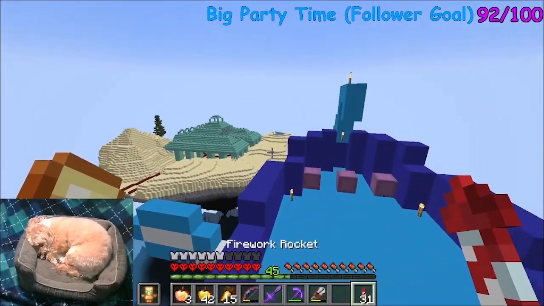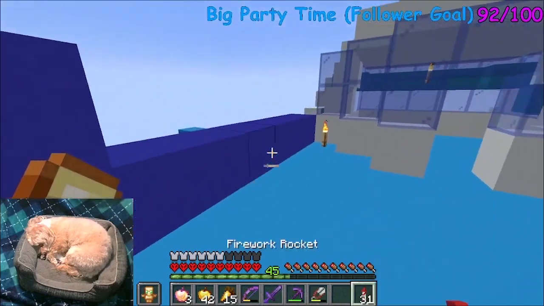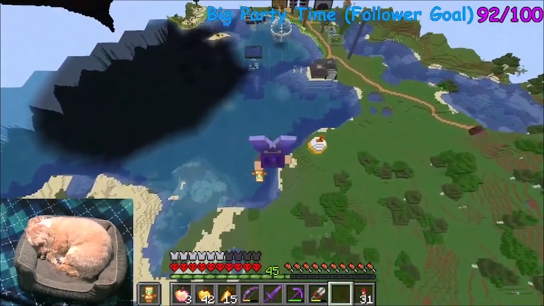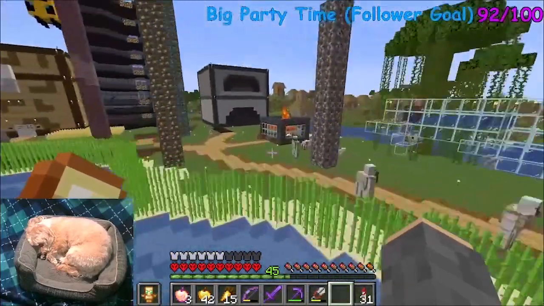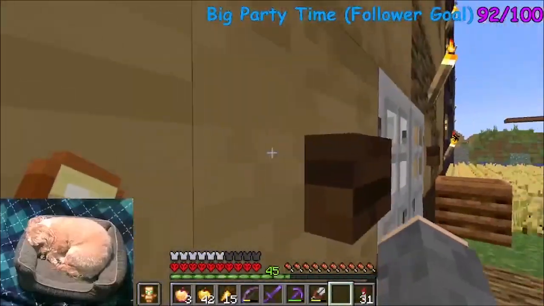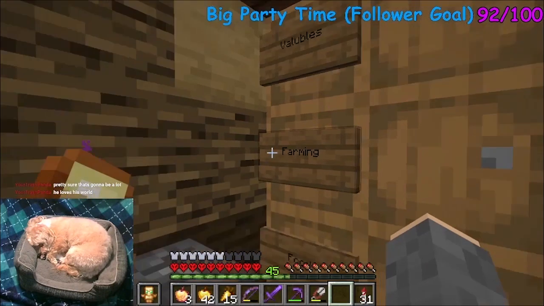Oh, I need ladders as well, hold up. I don't think we need any of these anymore. But I do know I need a diamond block, some ladders, and then a ton of quartz. We'll worry about that later. I should have enough diamonds for a diamond block. I do. 1, 2, 3, 4, 5, 6, 7, 8, 9. Lovely.